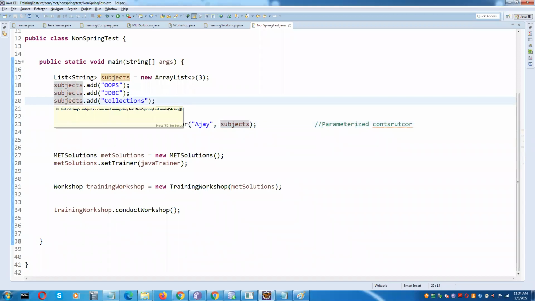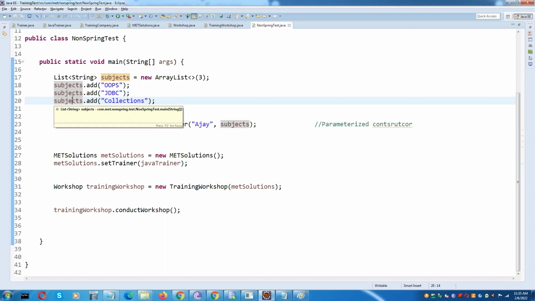The persons conducting this training workshop were quite impressed with MET solutions, and they said, "Hey, MET solutions, you have a very wonderful tutor called Ajay, who did quite well in core Java."